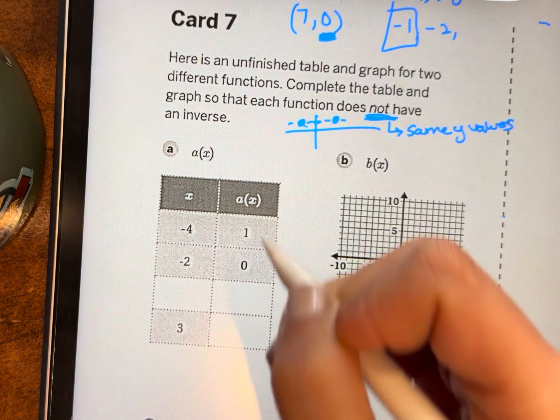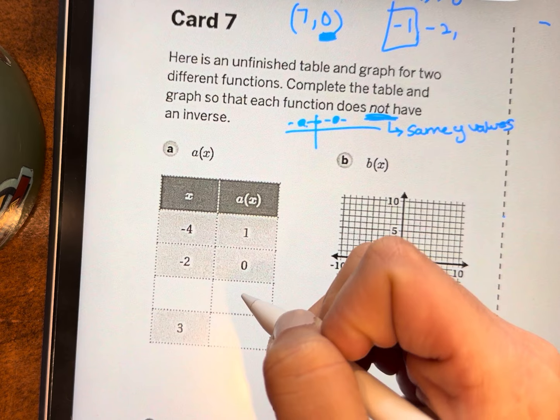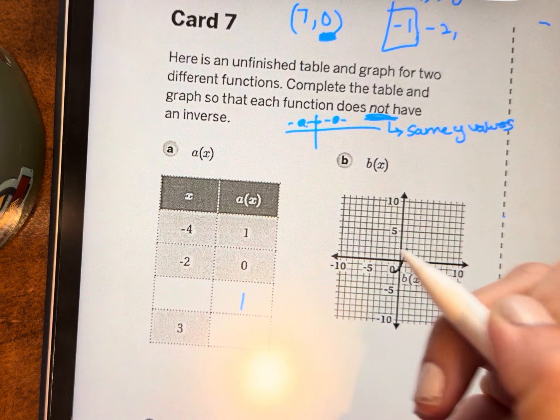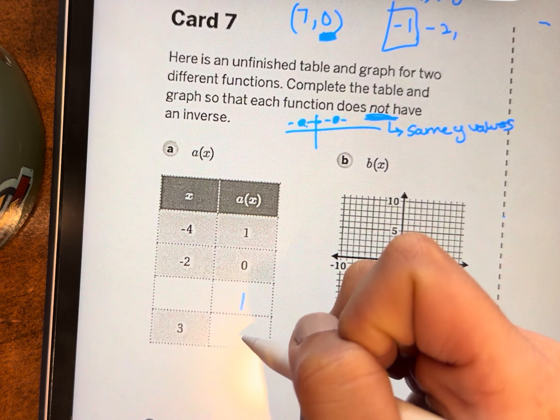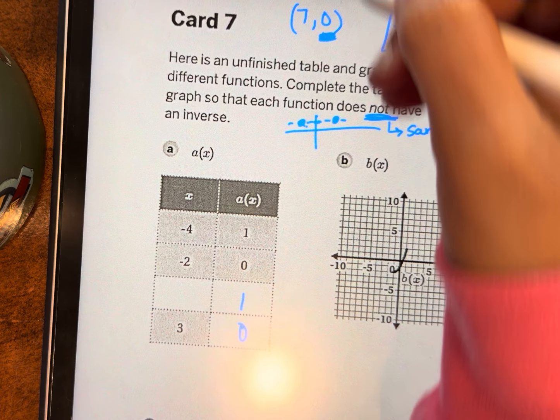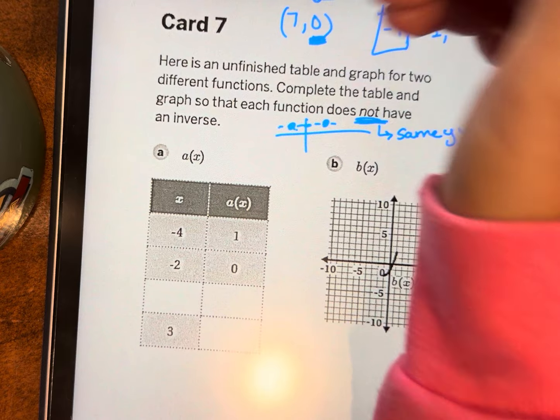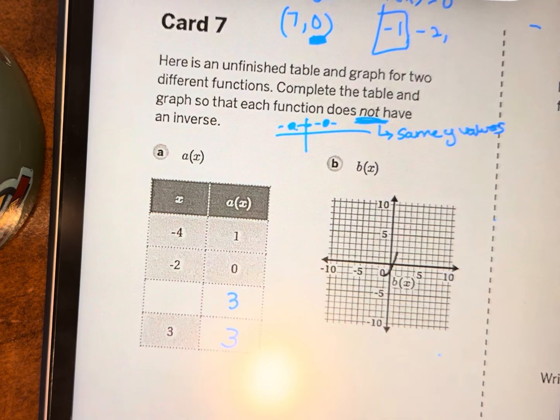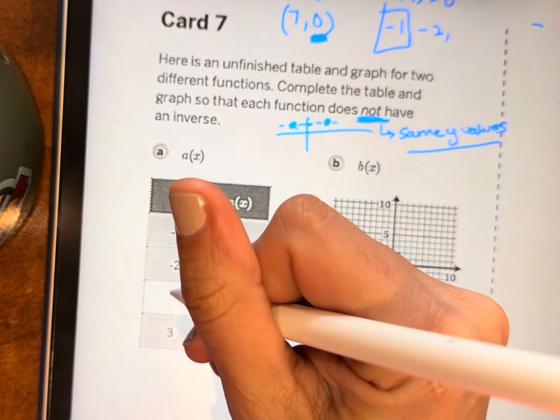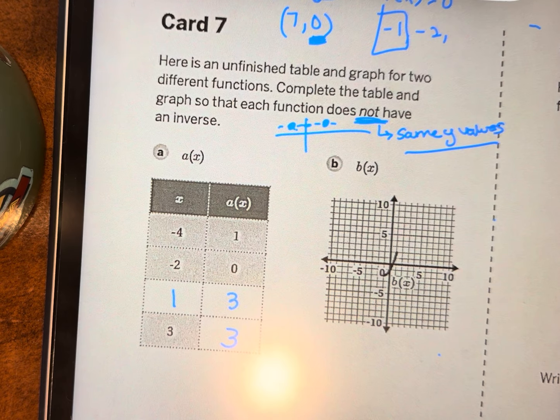All right? So for 1 and 0, if you put another 1 or 0 somewhere, you're good. Okay? And put them both. Or if you want to get really creative, make them something different but both the same thing. 3 and 3. So that, again, as long as you have the same y value, you're good. And the x doesn't actually matter. Make it whatever you want.